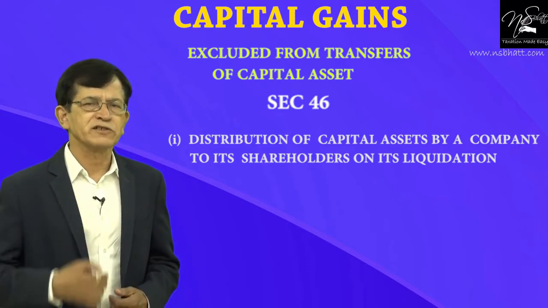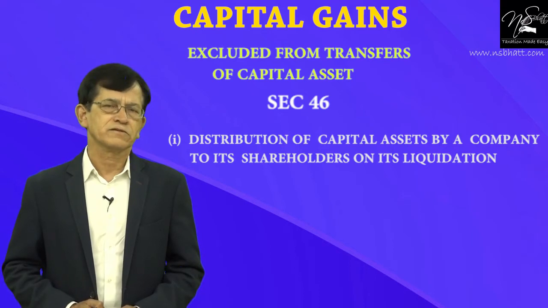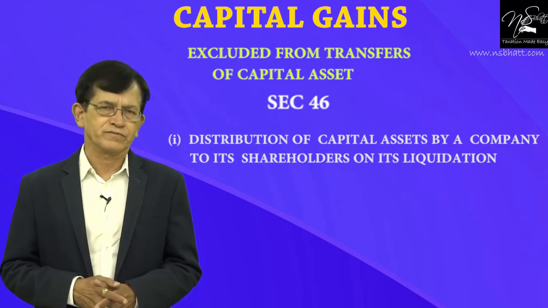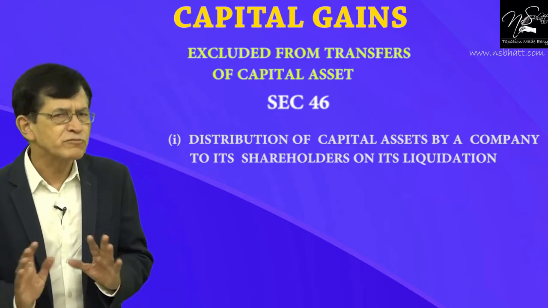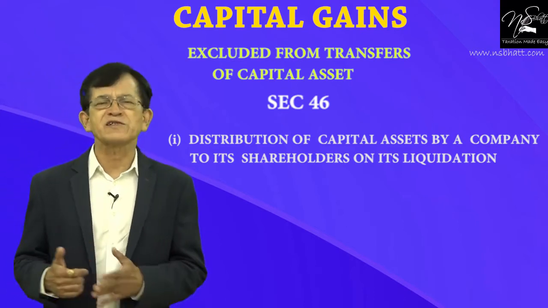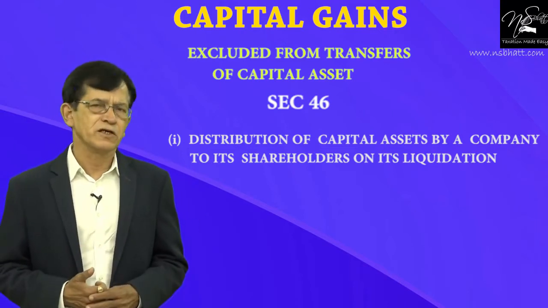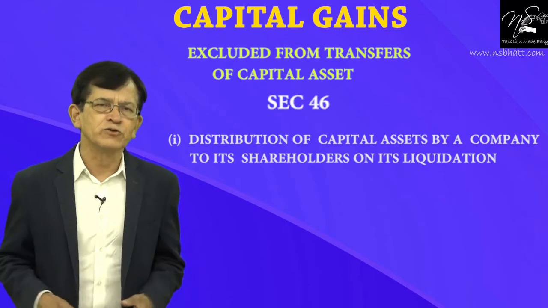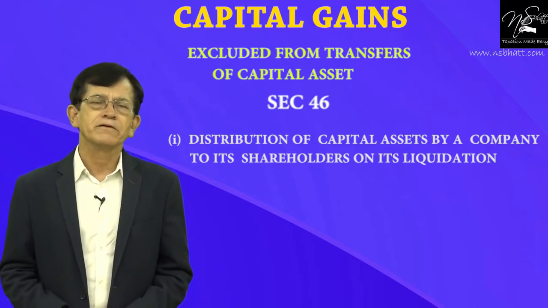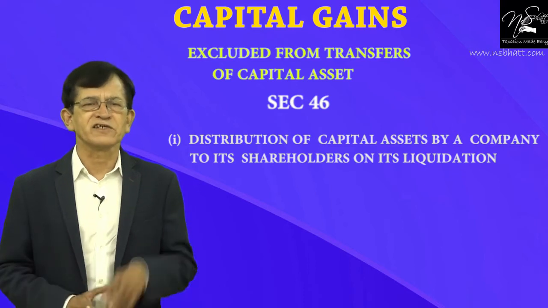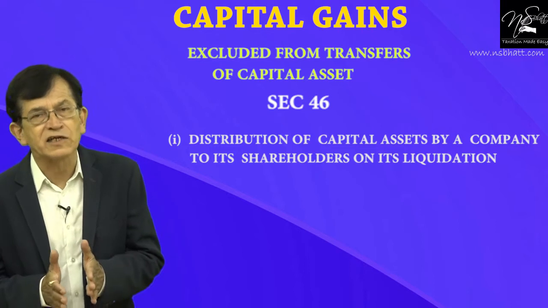Anybody can ask me a question, sir, why was this provision made? I have an answer to that. In a liquidation, when the company goes into liquidation, that means it must have a history of past losses, accumulated losses over years. There was no way to take a U-turn, and therefore they decided that we are going to liquidate. So a loss-making concern is proved here. Assets are less, liabilities are more.